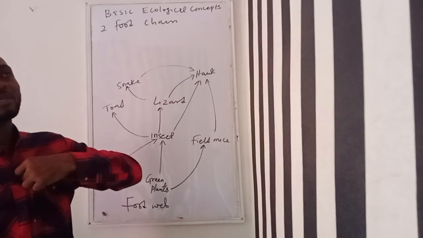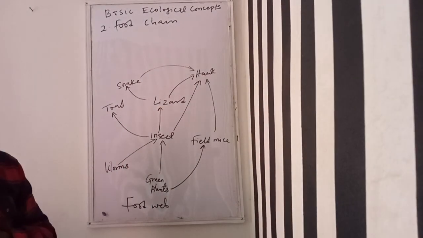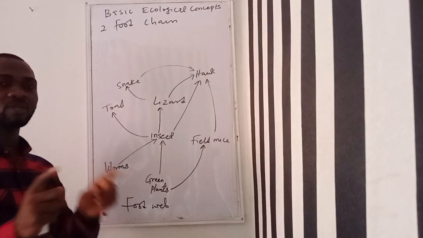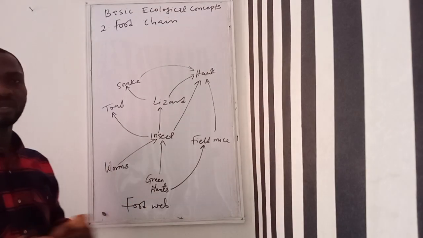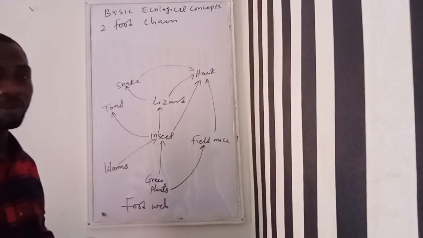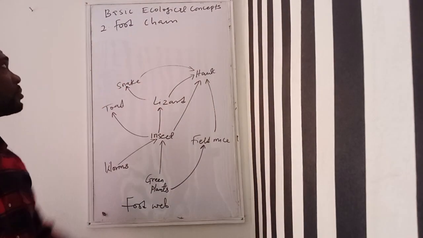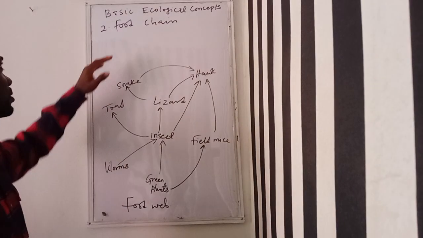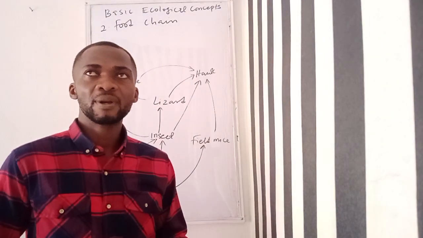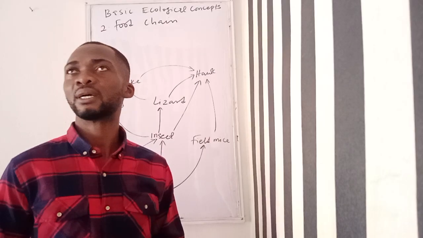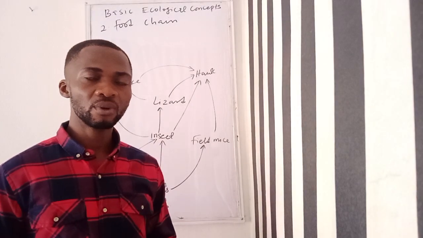When I was talking about the aquatic ecosystem, I said we have two: the freshwater and the marine, the salt water. Of course, we have the estuarine, where fresh water mixes with the salt water, but it's not as popular as the marine and the freshwater. So when we talk about the food chain, we're talking about the feeding relationship. As organisms are found within this ecosystem, these organisms actually interact, like I've said before now, and this interaction could be through the food they eat, or the things they feed on.